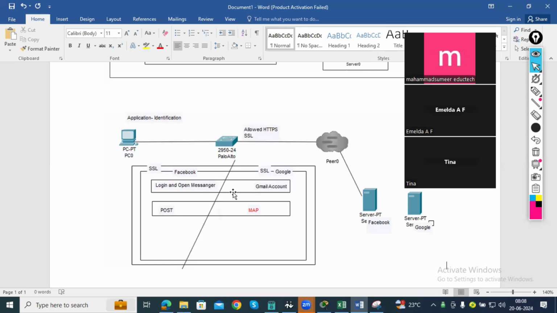This feature is available in other firewalls also. This kind of feature is available in different types of firewall. But we call it WildFire in Palo Alto. Whatever sandbox inspection is happening here, this is only WildFire. This function is called only WildFire.